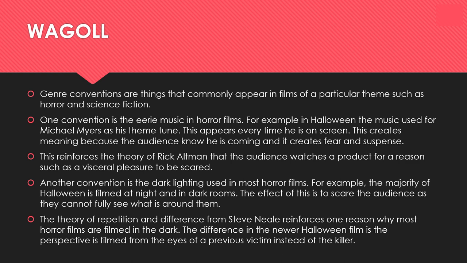Here's an example of what a good answer might look like. It uses an alternating structure where you make your statement and then put a theory to back it up. You start off by saying something about what the question is — in this case genre conventions, so define what a genre convention is straight away. Then give an example with a specific reference from Halloween and explain the effect. Then put in Rick Altman's audience pleasures theory and say how it applies. Repeat the pattern with a different convention and add Steve Neill's theory.